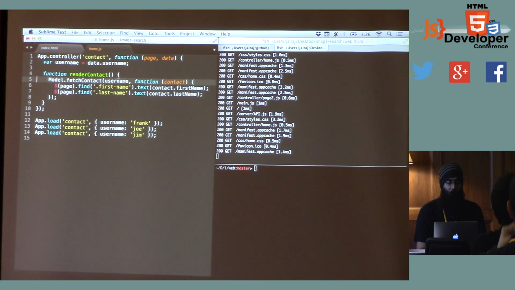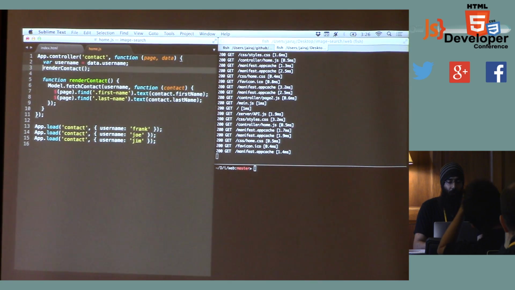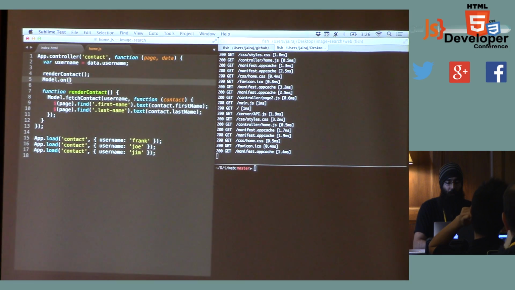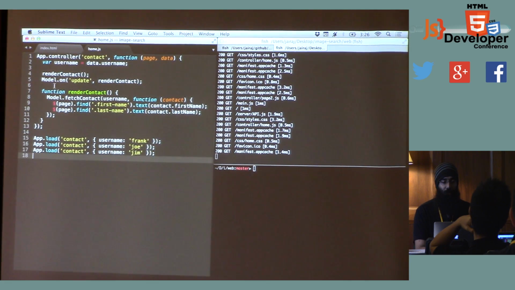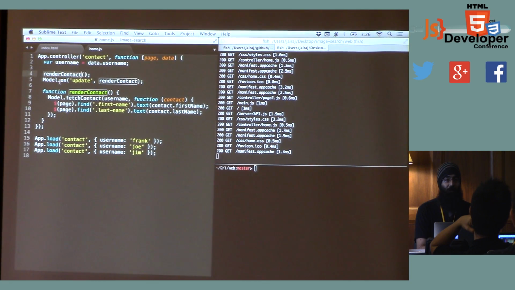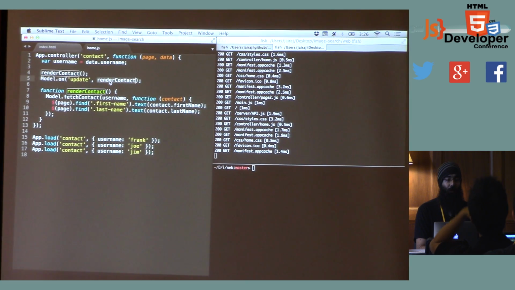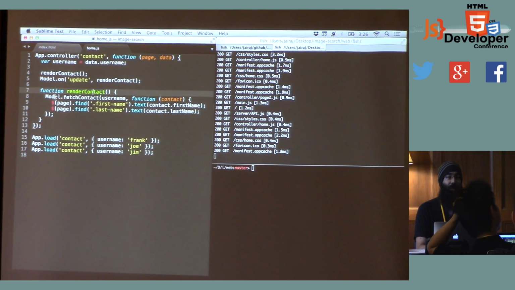So normally this is how we sort of do it. We say like, this is like sort of the general formula, which is like when the page loads, immediately try to render stuff. When the data updates, try to render it again, right? And now your controller is sort of plugging in with the read access into your model layer, right?